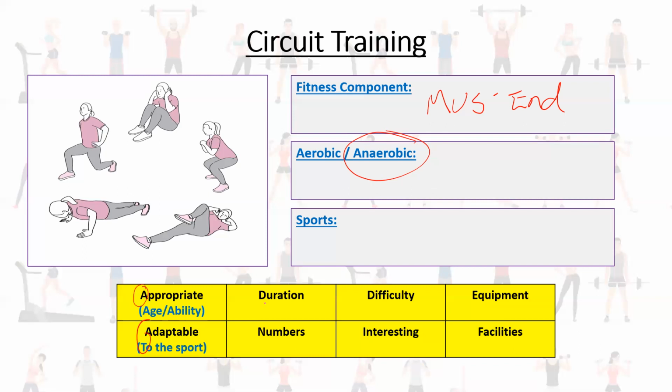So is it appropriate? The primary thing that you're looking at whenever you're looking at any training method is the age and the ability. In general terms, the younger you are, the lower your ability is going to be. I know that's a bit of a generalization, but essentially when you're young, you're more likely to be a beginner. Is circuit training something that could be appropriate for a beginner to do?